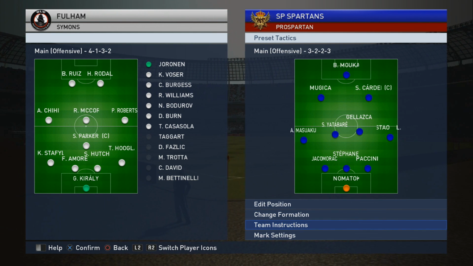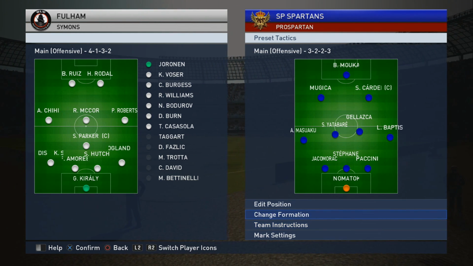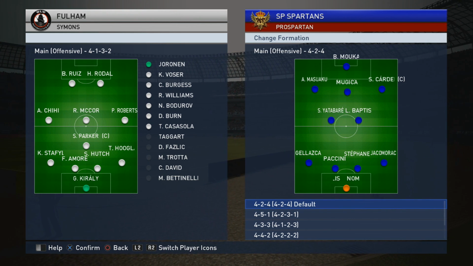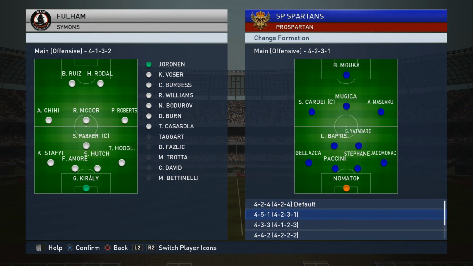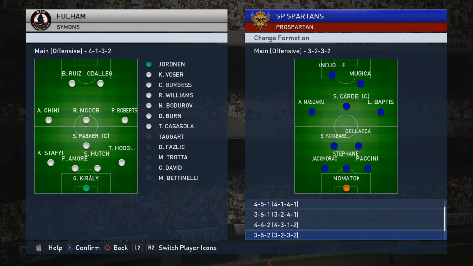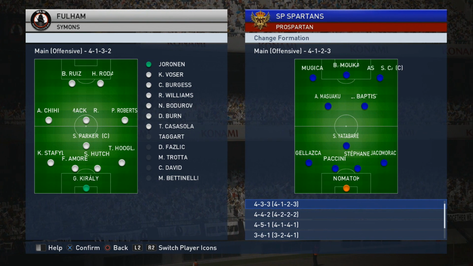So at the moment I've got 3-4-3 formation. Obviously if you want to change that, you click in there and you can say that's a default 4-4-2, or you can change any of these to whatever you want, and they just change with you.